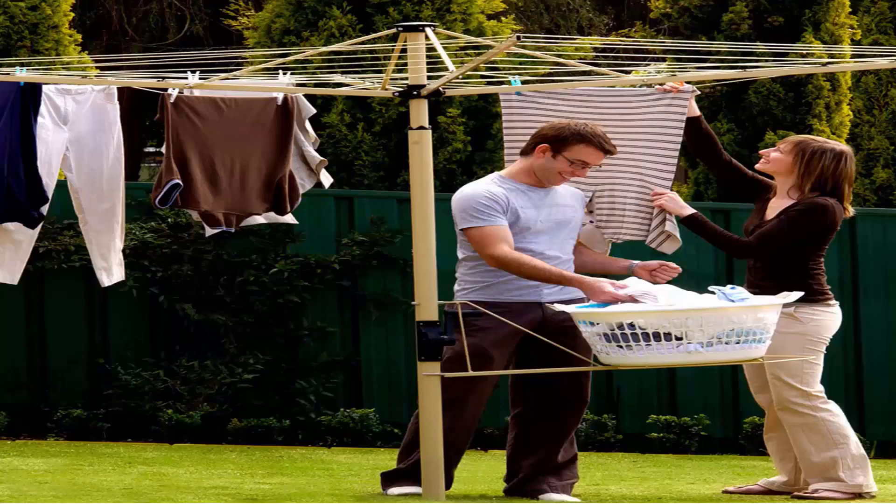The Austral brand offers Australian made clotheslines as well. These come in a range of sizes and colours. This one pictured here is a classic cream colour, but you can also get these products in Woodland Grey and Federation Green or Heritage Green colours. This one here is also pictured using a basket holder, which is a nice feature you can get from Austral as well.